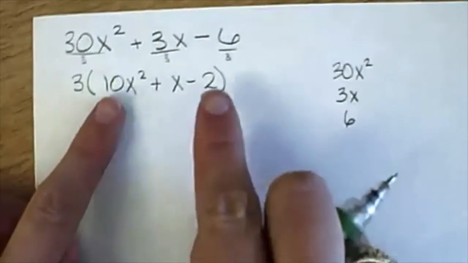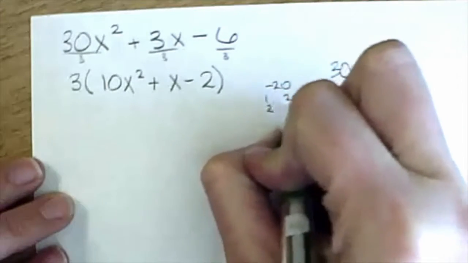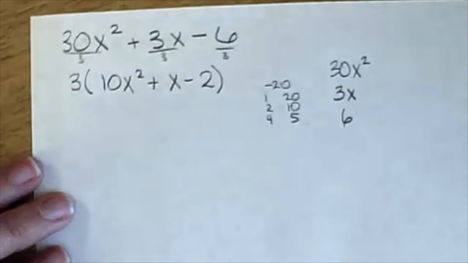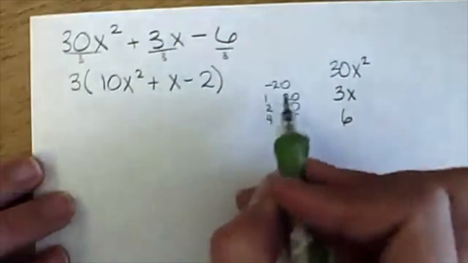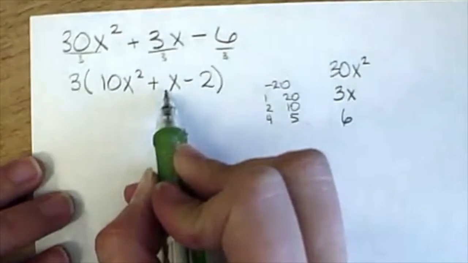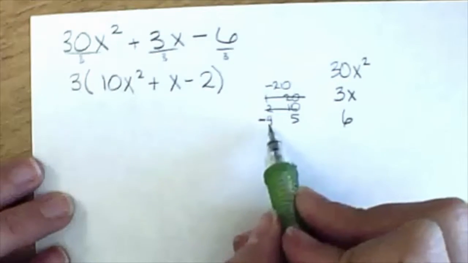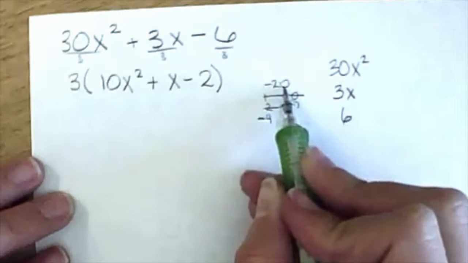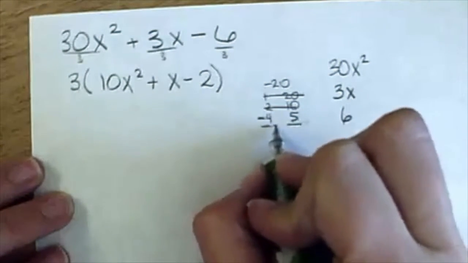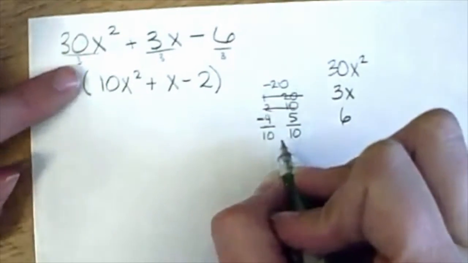And now I have a trinomial left over, which is quadratic. So I'm going to multiply a and c. 10 times negative 2 is negative 20. 1 and 20, 2 and 10, 4 and 5. I'm looking for the one which adds up to be 1 because that's my b value. And when I multiply, one column needs to be negative because I multiply to a negative. 4 and 5 are 1 away. The negative goes on the 4, so that negative 4 plus 5 equals 1. Negative 4 times 5 equals negative 20. I'm dividing by my a value, which is 10.